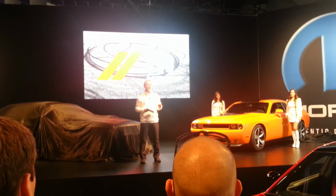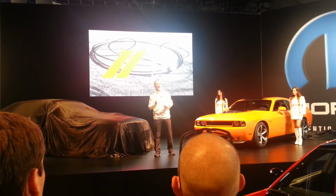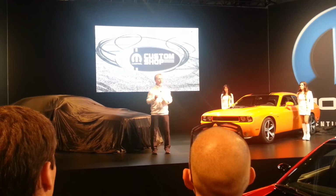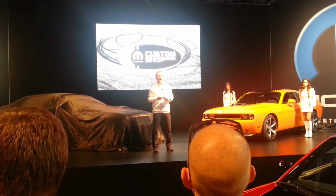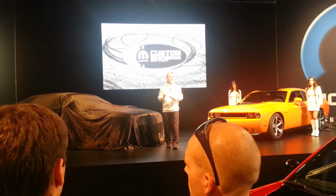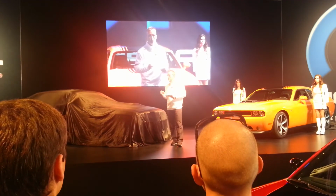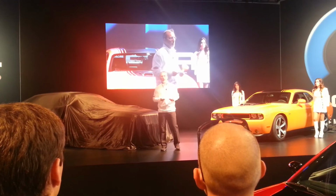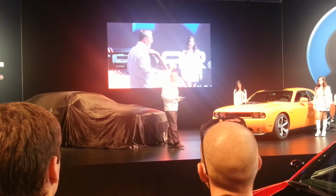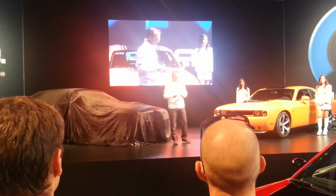And we can offer them to so many more people in so many more configurations, all with the help and expertise of the Mopar custom shops. So as Tim said, nobody should drive a car that can be confused with another one in the neighborhood. And to show the possibilities that Mopar can bring, we have collected some requests from the web right now. So what do people want for this Challenger Shaker?